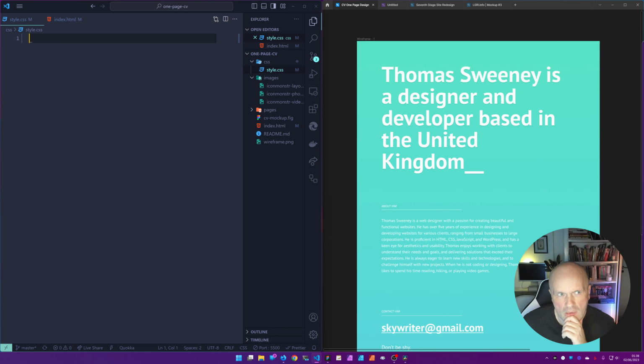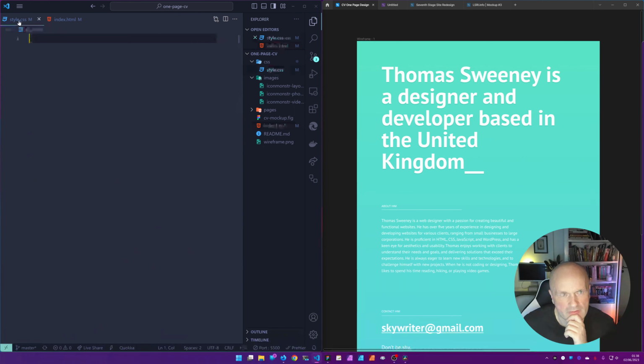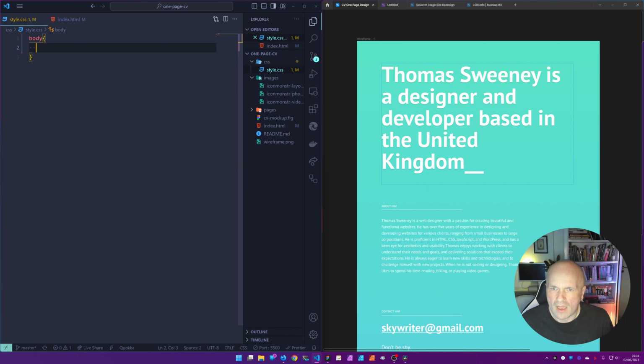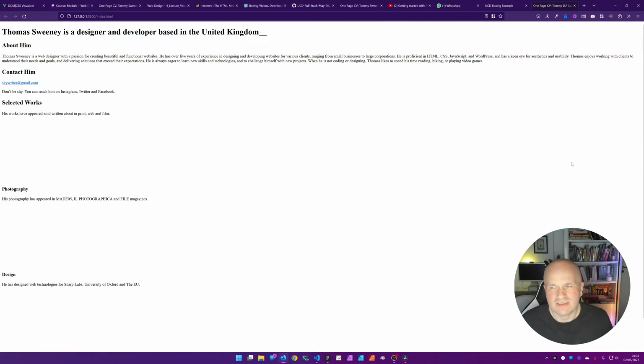Now, I'm going to go straight in and look at the body tag, okay? I'm going to style that. So I can just literally say body. And I'm probably going to set a width on this, okay? Because I don't want it, let's see, if we put it full, you can see it's absolutely massive. You know, we don't want it to look like that, no matter what. I'm using a 4K screen, you probably get something similar, and we don't want it stretching out like that.